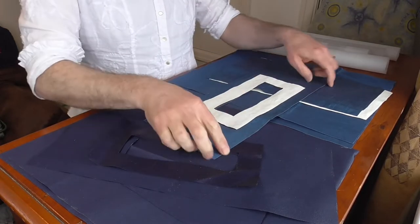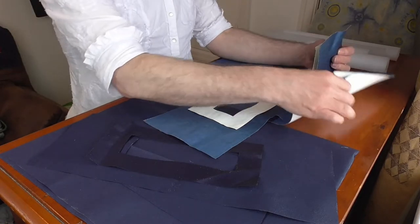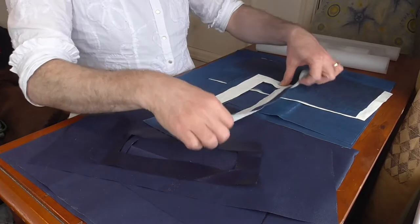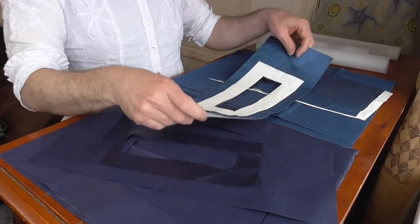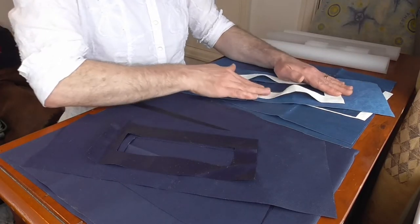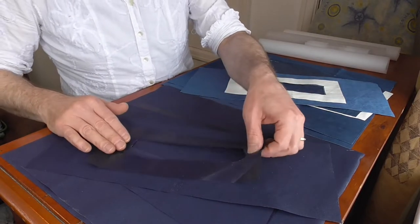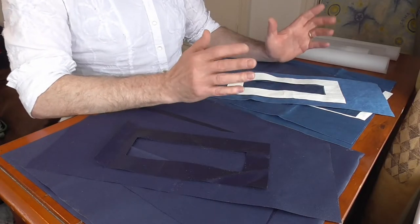I suppose if I've got this top piece done, then I need to maybe put the sides on, and then make these pieces up — front, back, left and right — then sort of turn it inside out and put the top on. Not quite sure what order of construction is going to be just yet. This material slips and slides all over the place, so I'm giving myself a real headache. I expect I'll have to do lots of basting stitches to hold everything in place before I stitch it together.